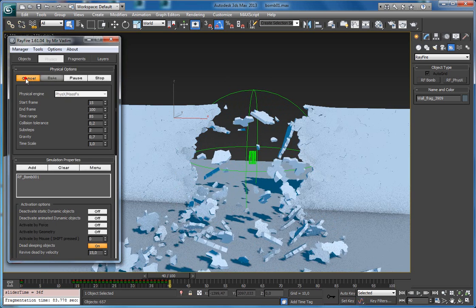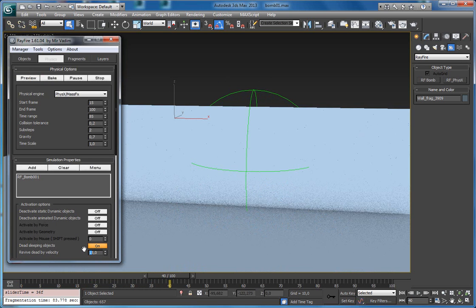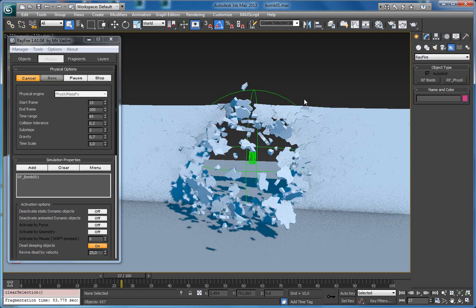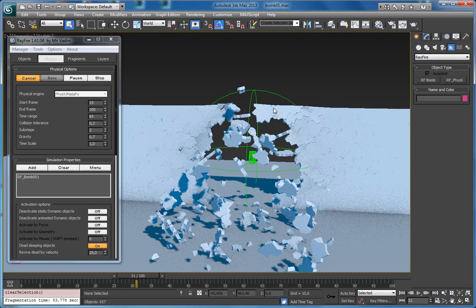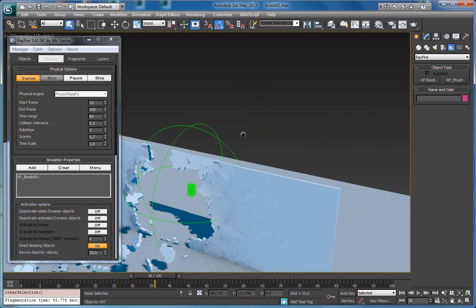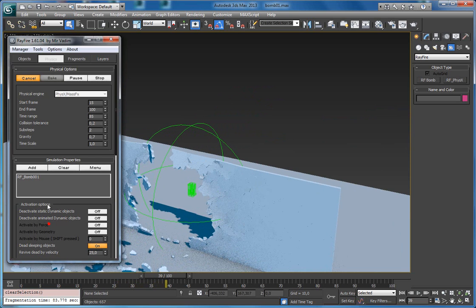Okay, let's make it even more, like 25. So this time I want even fragments inside the range not to be affected by the explosion. So you see some fragments even inside range still stay at their positions. Let's make it 40.